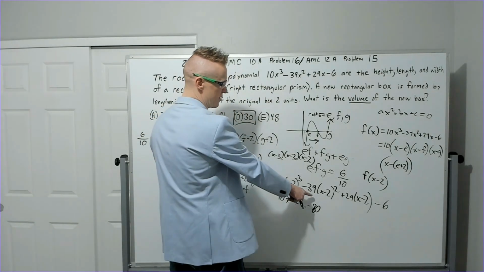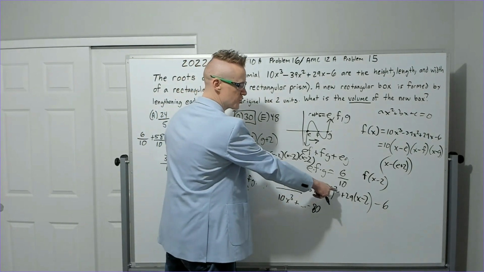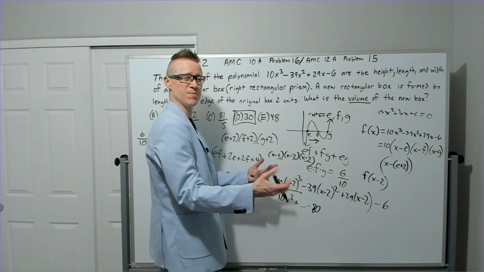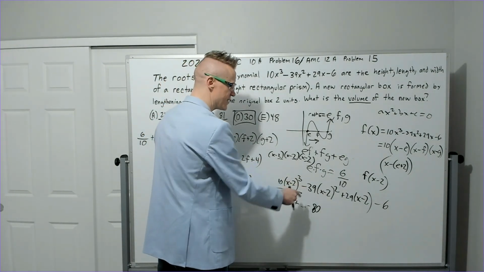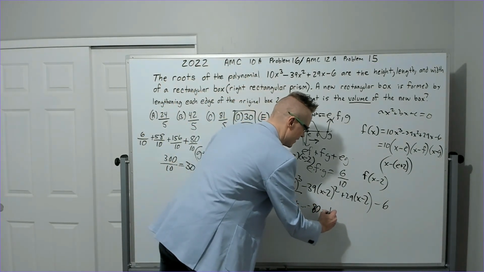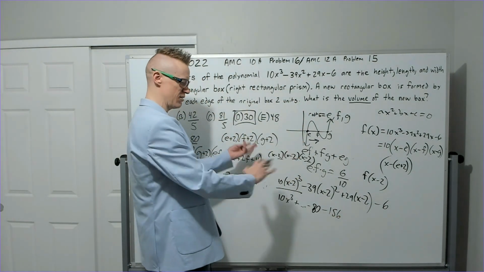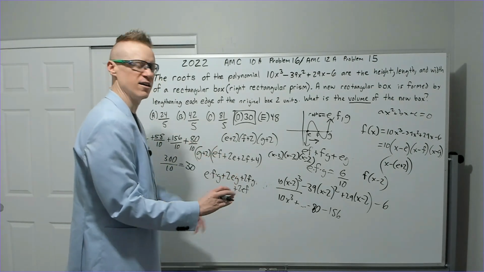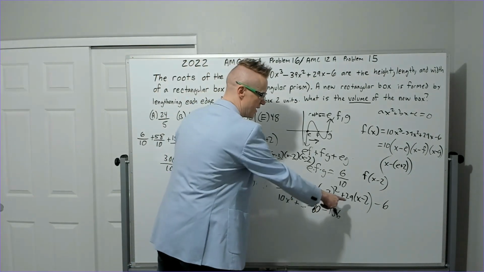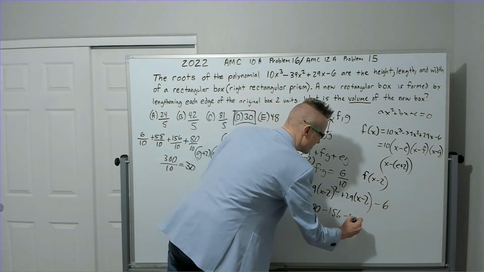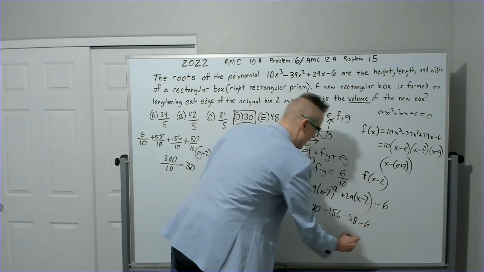Then here I'm going to have negative 2 squared because it's x minus 2 times x minus 2. You'll have positive 4 times negative 39. Again, that's negative 156. We don't care about everything else. The linear and quadratic terms don't affect us. Then 29 times negative 2 is negative 58, and negative 6.